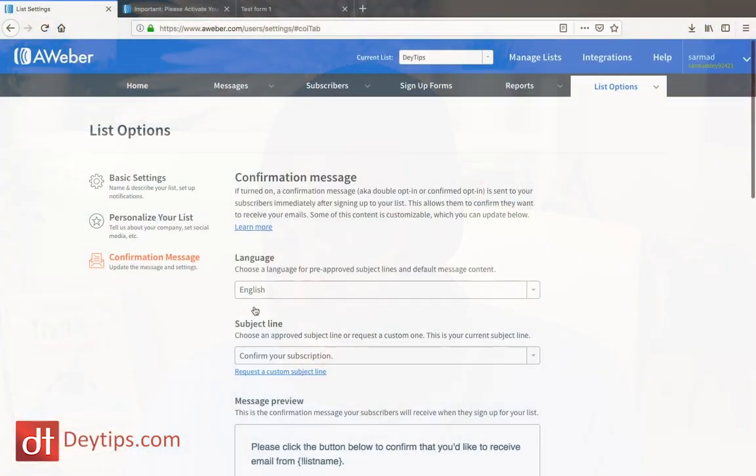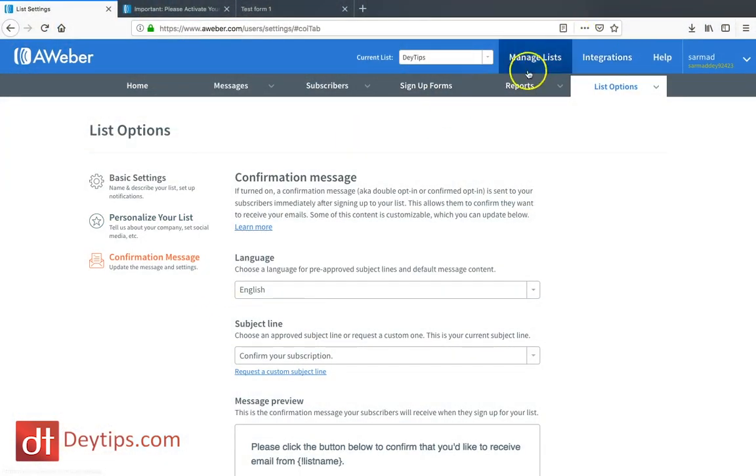Now, one thing to note is that if people are coming from a sign up form, then you can turn off this thing here. So you can turn off the confirmation message. But if someone, for example, is coming onto your email list based on a product that they have purchased from your website, then in order for you to not have to give them a confirmation message, you'll have to contact Aweber directly for them to switch this feature off, because even though it's off here, they will still have to actually sign up. So that's one thing that you need to keep in mind.